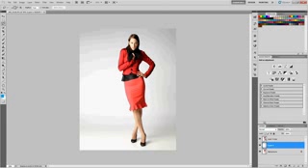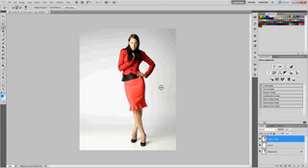So what we want to do now is select our model and make a couple layers of her. So grab your magic wand tool, and that's the W key. If you don't have it, quick selection is what we want. And then just paint in the selection you want, which is her. Grab the shoes and the feet and skin, and masking you can make as perfect or imperfect as you want. Doesn't matter. I want to make this quick, so we'll make it simple.